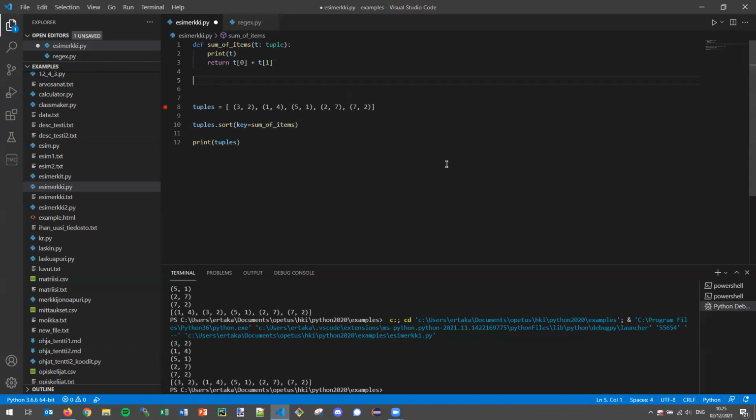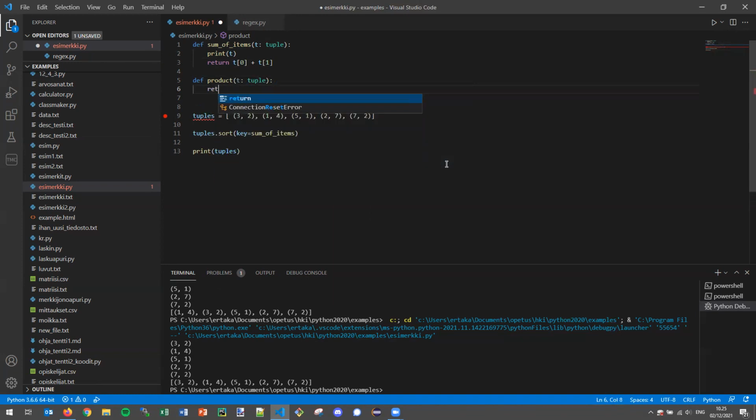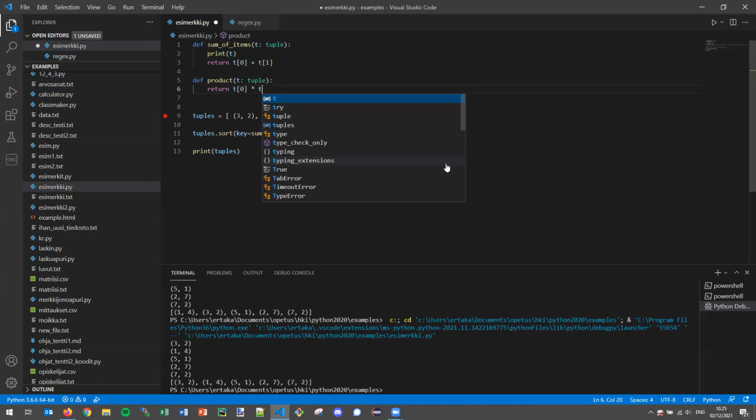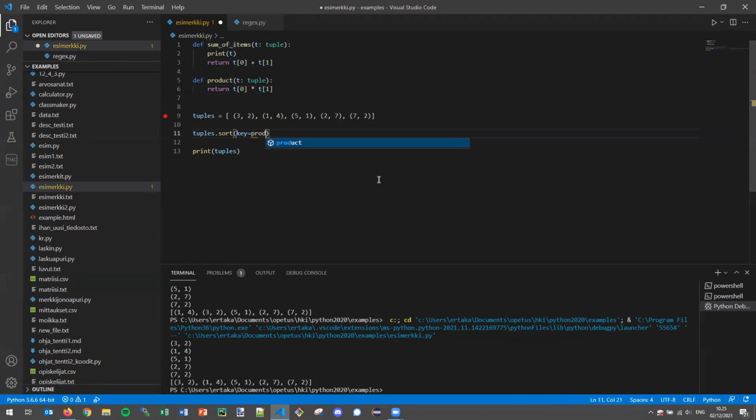So if we provide something else, let's have a product, for example. We can provide the name of a function in there.